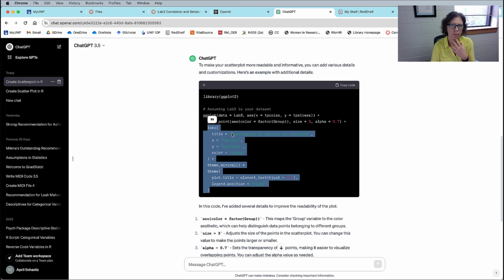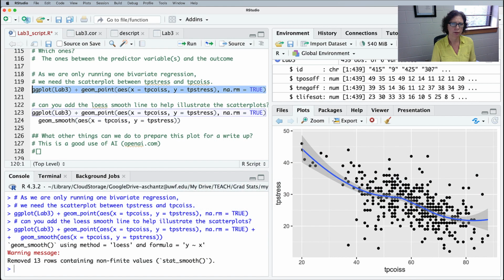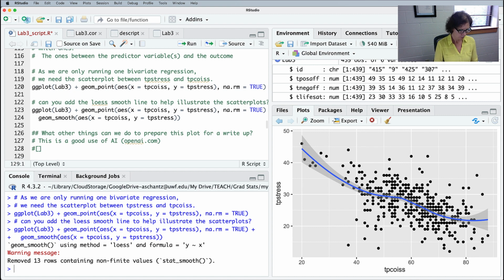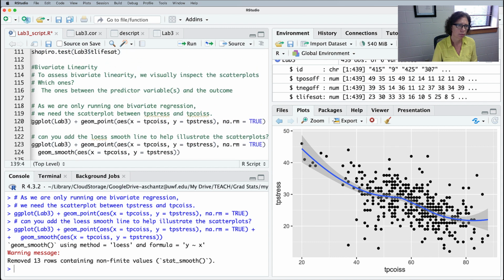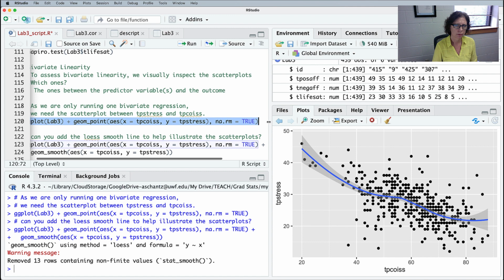I'll take it from the labels on, and then make sure I copied that, and go back to my R, and let's see. I'll put in the labels, but I need my original plot here.